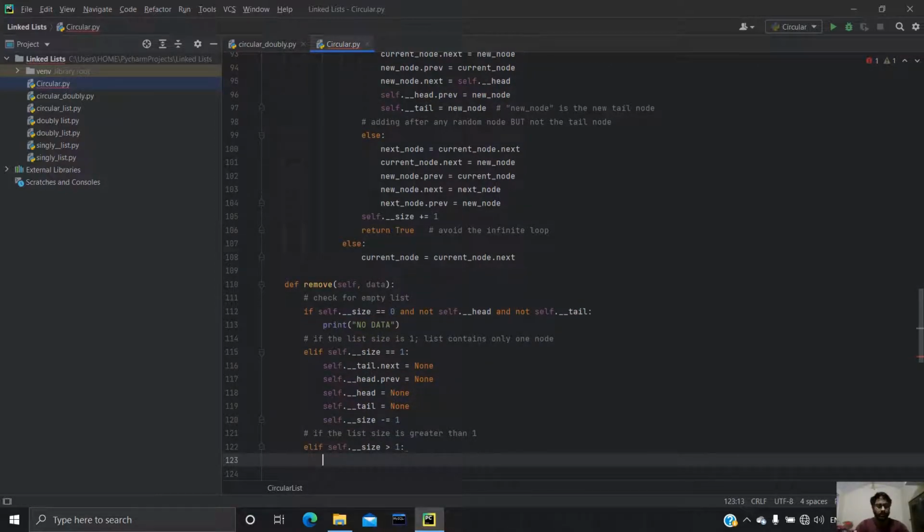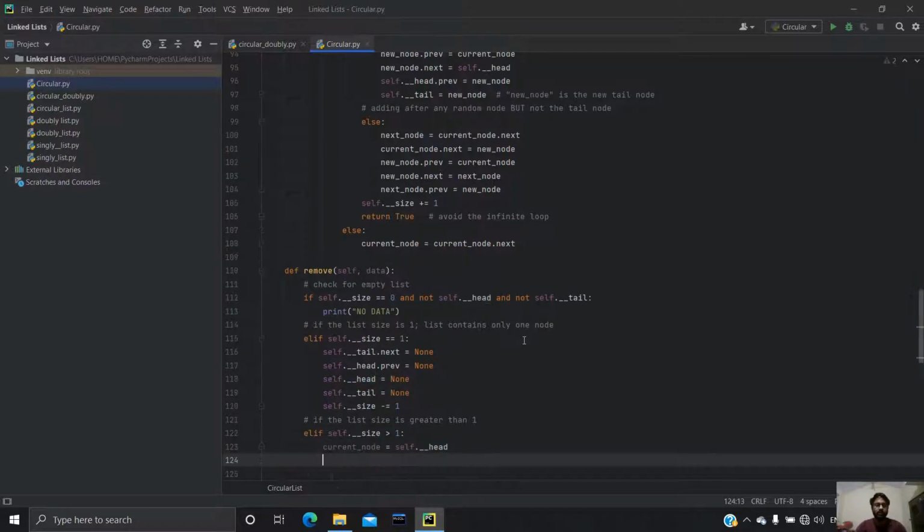Now what we have to do is we have to make current node variable, and it is set to self dot head. We are again starting from the head node. Now we have to create previous node variable and it is set to none.